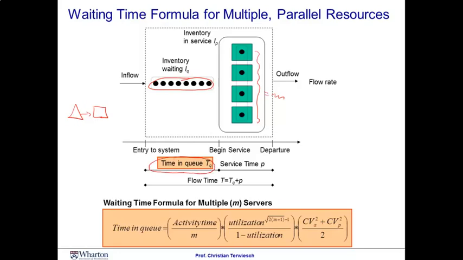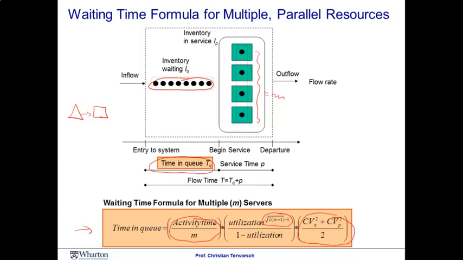It turns out that this expected time in the queue can be written in a very similar way as we saw it before. Here we go. We have to look again at the activity time, or the processing time, this time divided by m, times the utilization, and here's the really ugly part. Look at the square root here. So the utilization is raised to this exponent of the square root of 2(m+1) minus 1, divided by 1 minus the utilization. The third factor is unchanged from the previous case.